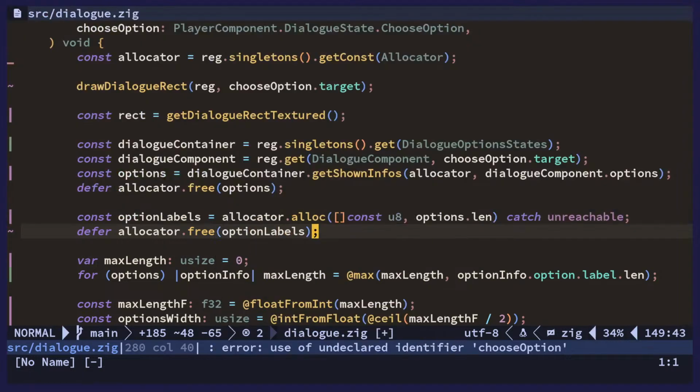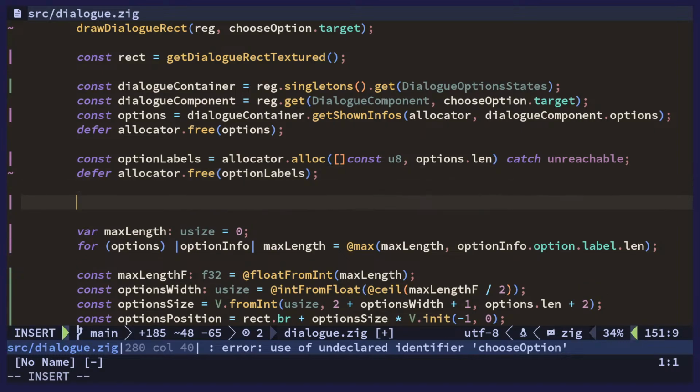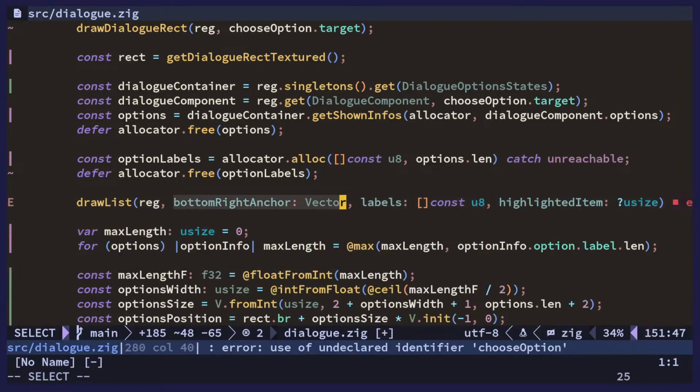Option labels. Yeah, and now we can use that to actually draw the list. So we draw a list, pass the registry. The bottom right anchor is going to be the position, which is the position of the bottom right of that rectangle there.